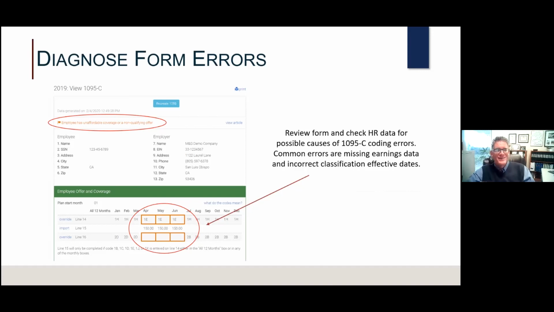If that doesn't work, those of you who have already used the system for this know that you can simply override this and give the system the codes that you think should be there. If you click on the override button next to line 16, it'll provide you with a screen where you can input the codes that you want to see for the ones that have these orange boxes. Once you put those codes in, click Save, then this is cleared, and then this person's form is no longer an error for you.